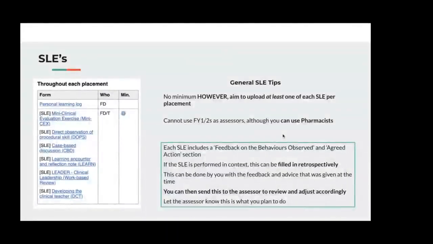Okay. So, SLEs. SLEs are forms that you'll find that you need to do throughout the year. These are mandatory forms. You don't necessarily need to do one each block or loads and loads of them.